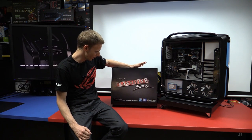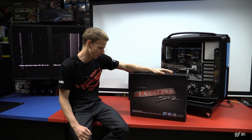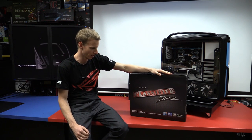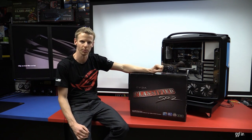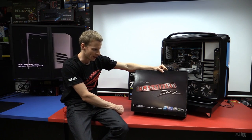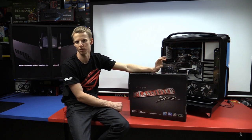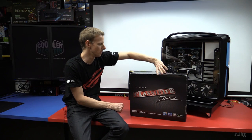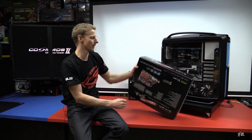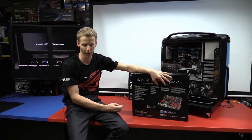Previously I had an EVGA board and I hated it. For some people they're good, but the bottom line is it's just a glorified gaming board — nowhere near the server capabilities it should have. It says Intel 5520 chipset, but put more than one RAID card in and it fills up the option ROM and you can't boot Windows. It's merely designed for video cards.